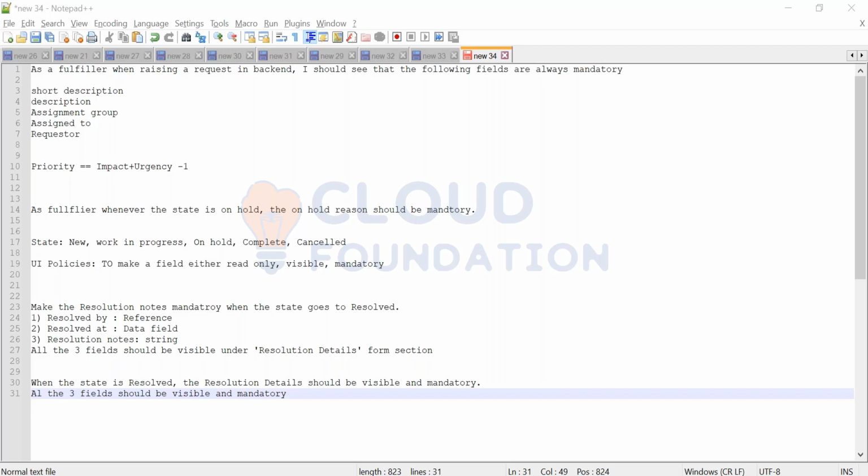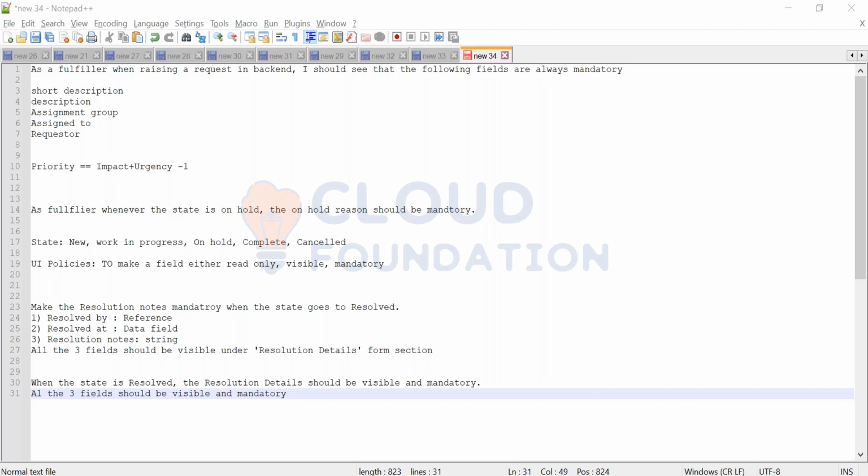One of the things it would say is that we have a new record that is already existing, and do we have to move this change? In that case, you accept it. It would be in read only format whenever you migrate the update set. For example, I will create a few new fields, like on hold reason, and send it to your instance in tomorrow's session.